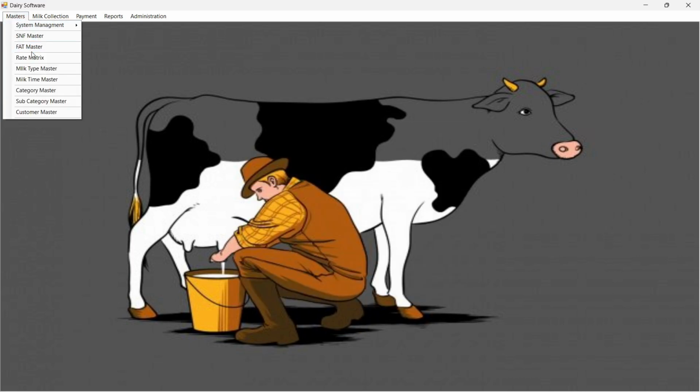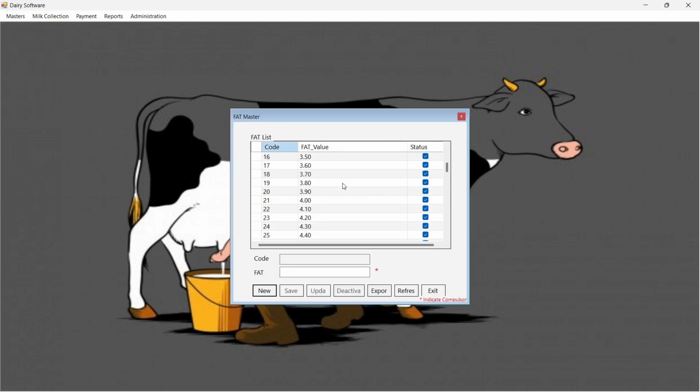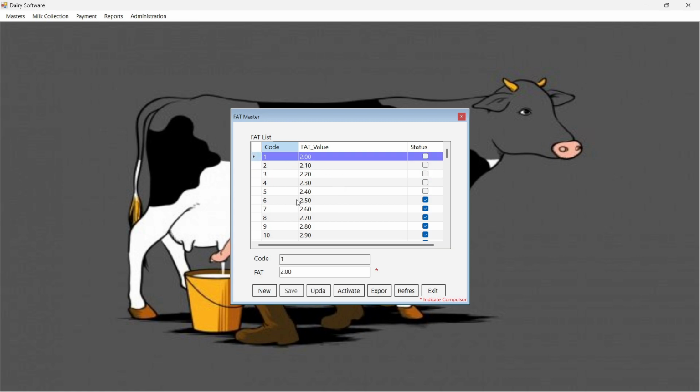And there is a fat master, where the fat value starts from 2.5. Previously, some days before, they told me that from 2.5 to 2.0 we have to do it.